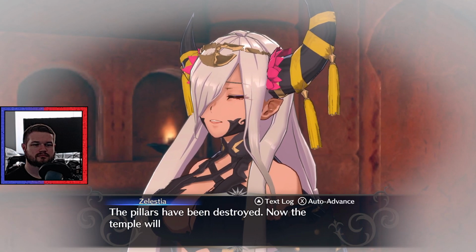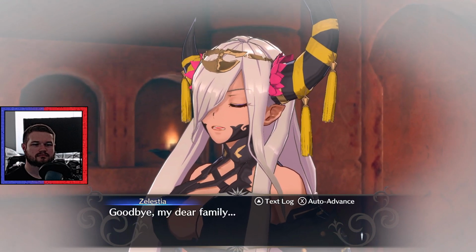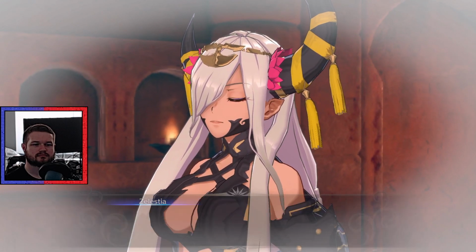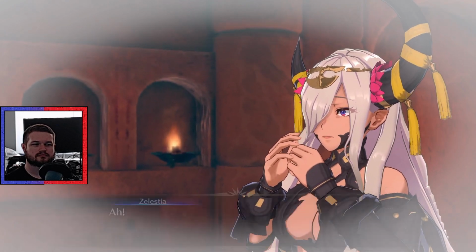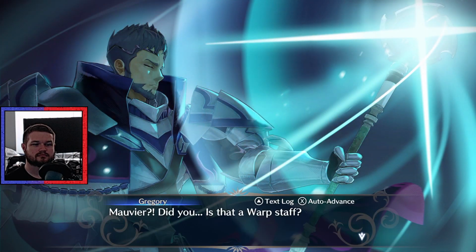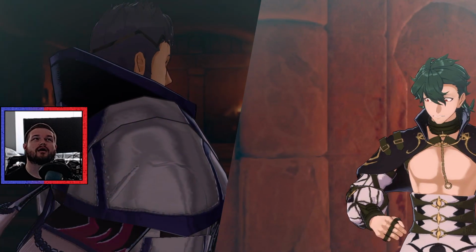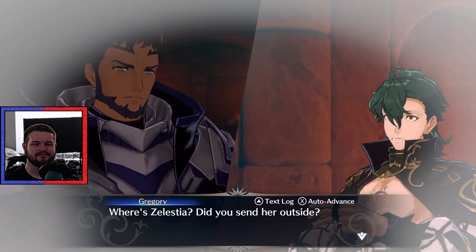The pillars have been destroyed. The temple will collapse. Goodbye, my dear family. Mavier? Did you... Is that a warp staff? Isn't he supposed to be a great knight? Oh, Royal Knight. Oh. Where's Celestia? Did you send her outside?